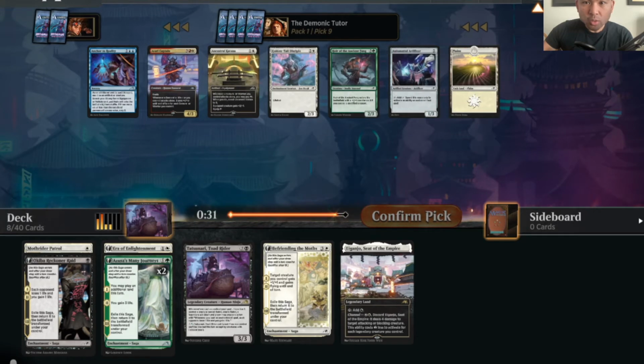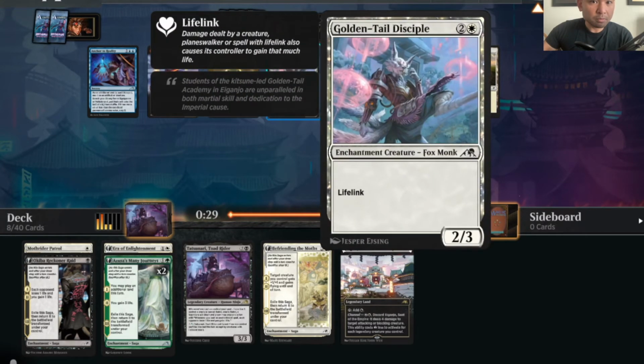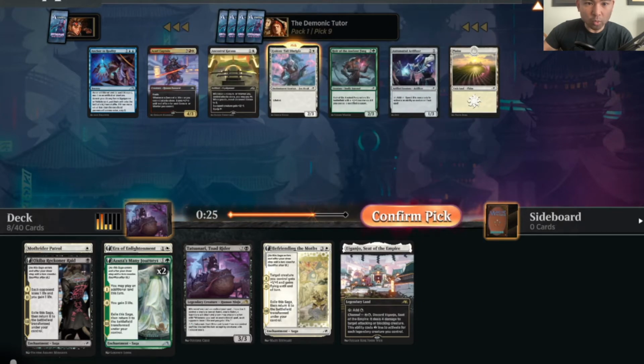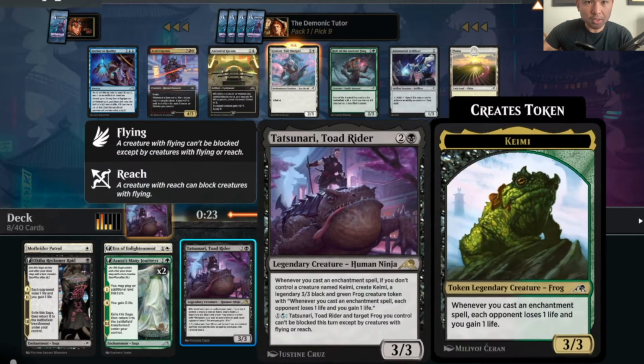Okay. So I think the pick here is Golden Tail Disciple, right? So we'll get an enchantment creature here. Again, it will help trigger Tatsunari, so this is a good sign.